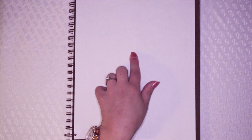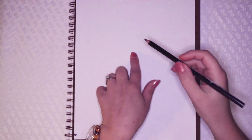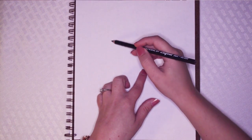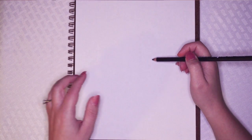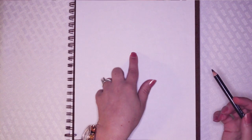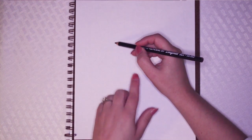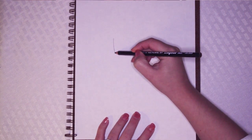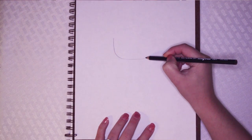In the middle of your paper we're going to draw the alligator's mouth, or part of the bottom of his face. And we're going to draw a nice big U shape for our alligator, because alligators have a U-shaped mouth as opposed to the crocodile, which has more of a V-shaped mouth. So I've got the middle of my paper with my finger. I'm going to start and I'm going to draw this nice big U shape.